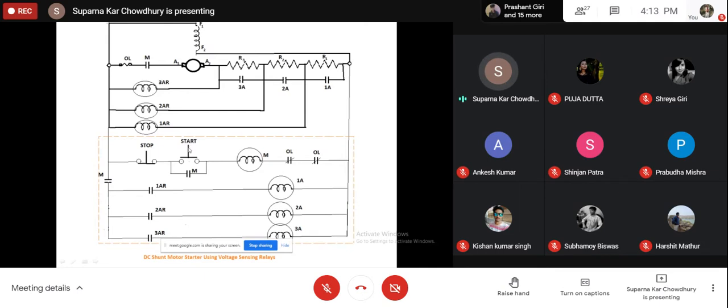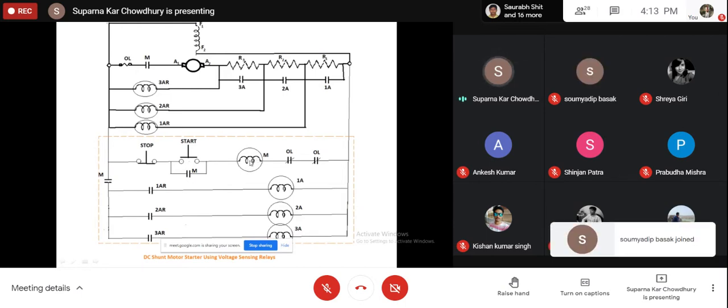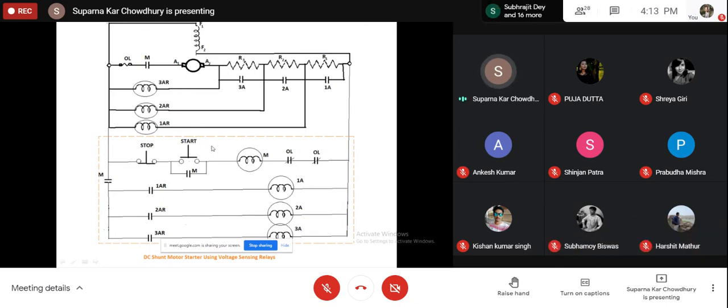So when we press this button and this circuit is closed, this coil M, with the overload contact which is normally closed, will get power supply. As the coil M is excited, it will activate all the corresponding contacts it has in the power circuit as well as the control circuit.